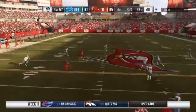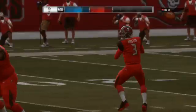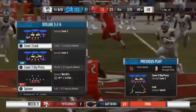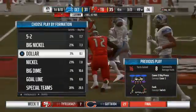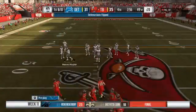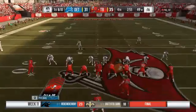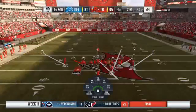From the gun, Winston. Open man has got it. It's complete. He had the touchdown earlier. This one's going to get him a first down. Big hookup there, forced to throw it on third down. The connection's going to keep the drive alive and also keep the clock moving. Yeah, and from a defensive perspective, didn't get a sack, didn't knock the ball free, didn't break up the pass. The clock keeps running on you. You're in a dire situation now.